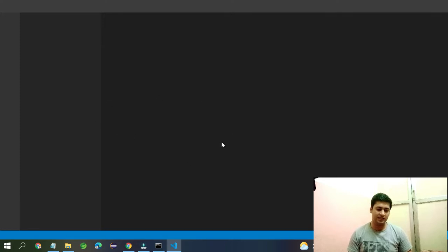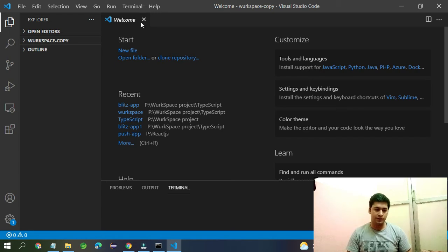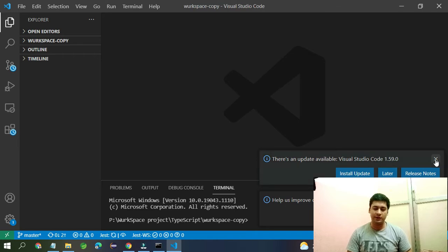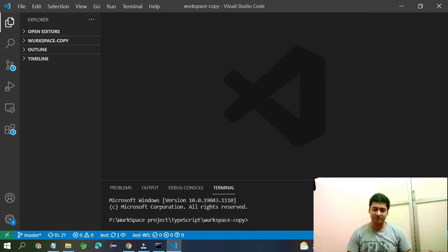Okay, so this is our software, VS Code. You can see this is VS Code. It looks very good, and you can do everything in this VS Code. You can do Java coding, you can do Android coding, you can do anything. Whatever type of code you want to do here, you can do it. It is that intelligent.